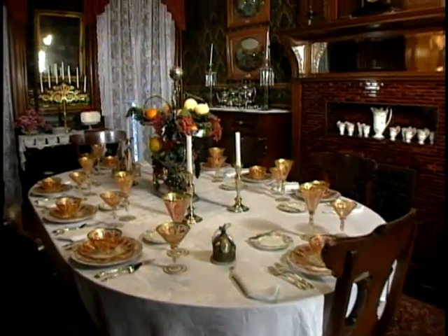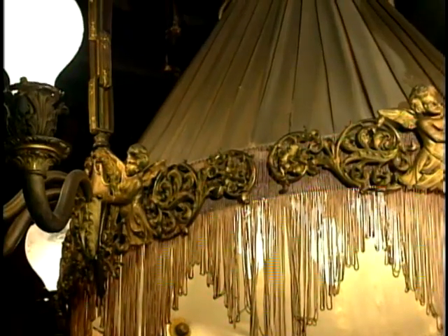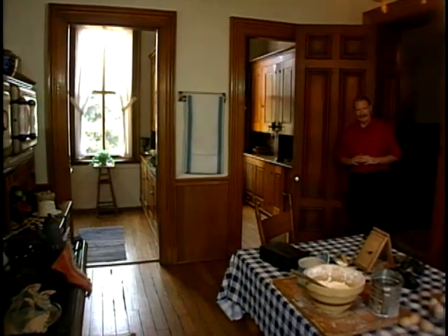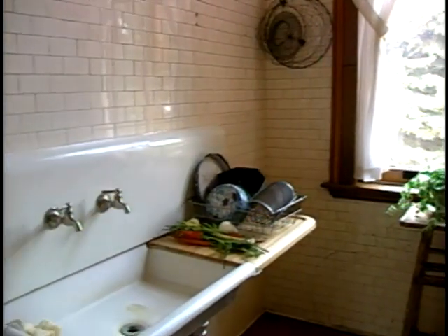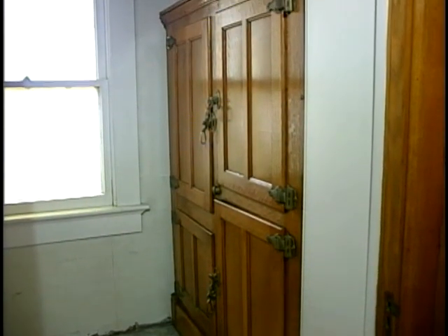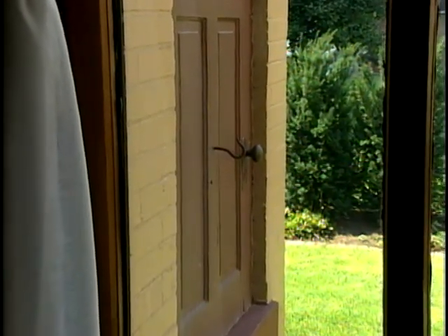The mahogany furniture was imported from France, as well as the chandelier that still has its original silk shade. Behind the scenes things were a little simpler. Cooking was done on a coal stove and ashes were sent down a chute to be collected in the basement. This was a lock box in which was stored the expensive spices. The wet pantry sports the latest fad of the 1890s — white tile around the sink — and this is a self-draining oak ice box built into the outside wall, with a door in the back so the delivery man didn't have to bring the ice into the house.